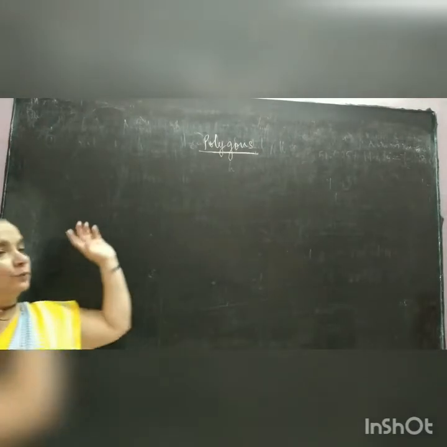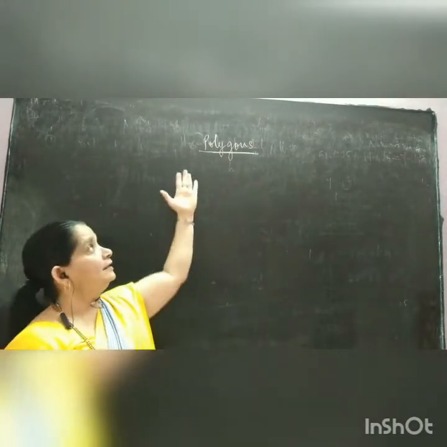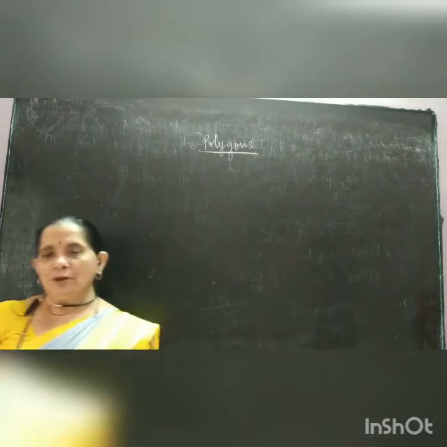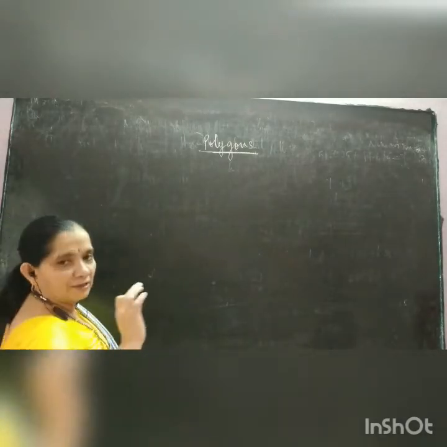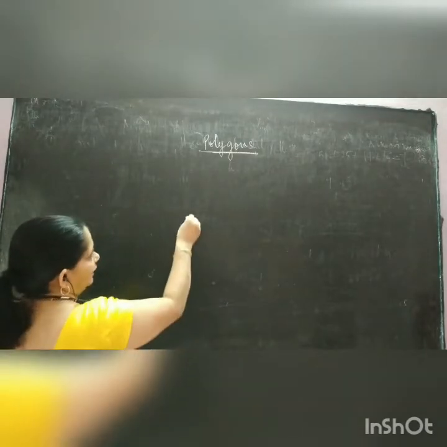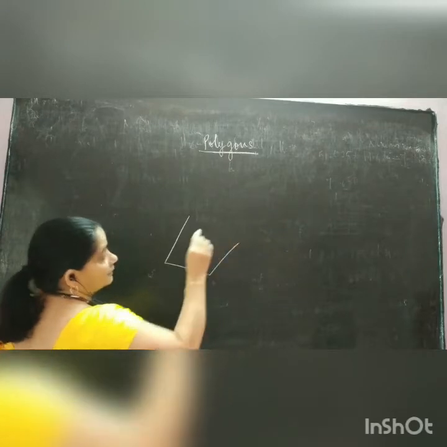Now we will move on to 8th standard portion. The first one, polygons. So what do you mean by polygon? Poly means many, gons means sides. So polygons, many-sided figure. So do you think that polygon, many sides? So more than 2 sides is many sides. Okay, fine. So I draw like this. Is this a polygon? No.